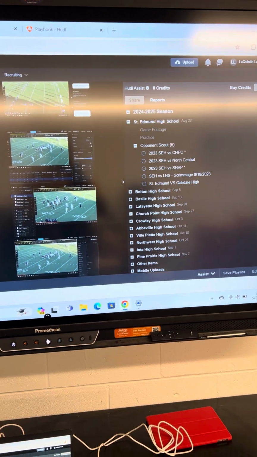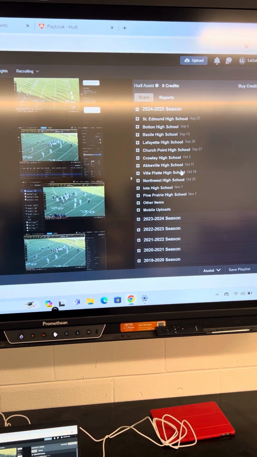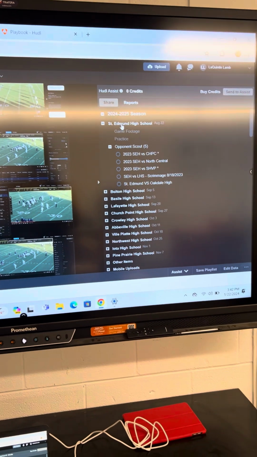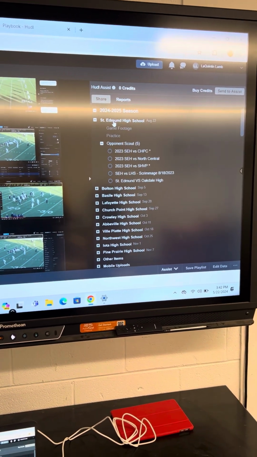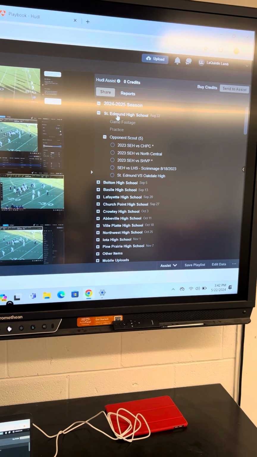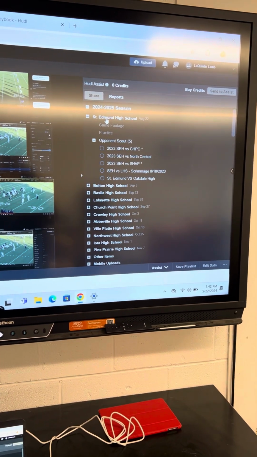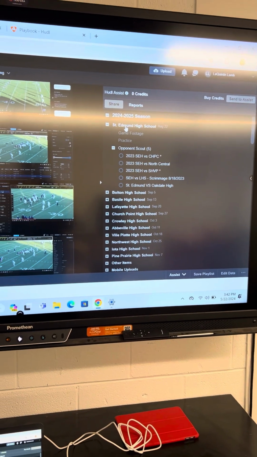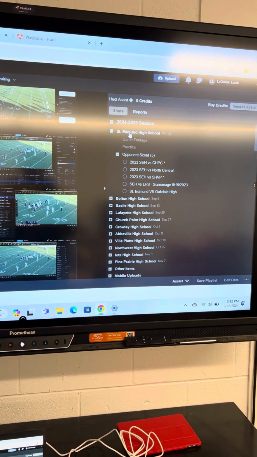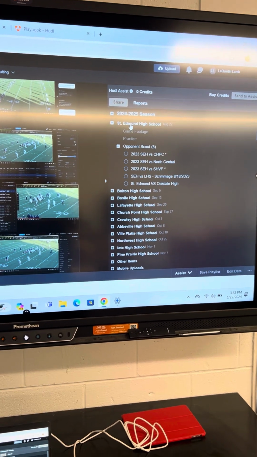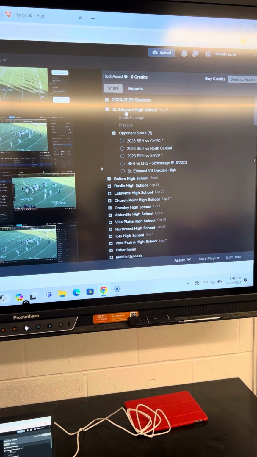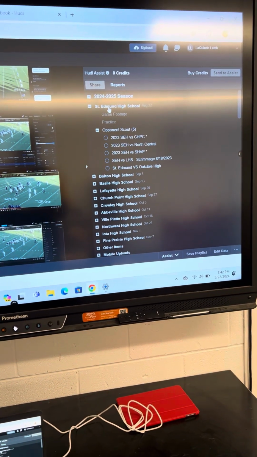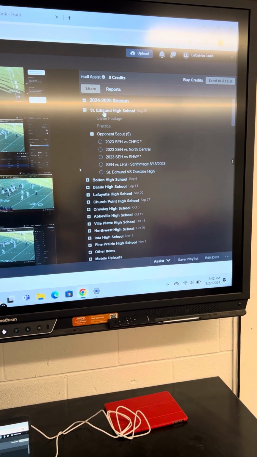So the way we go about doing these things, a lot of the ways we make Huddle work, because it's so simple and easy, is whenever we have an opponent, like St. Ed's is our opponent for the Jamboree, for our fall scrimmage next year. We do not know who our Jamboree is going to be, but the fall scrimmage is a week before your Jamboree. So through the coaching world, we got 5 old films on St. Edmund High School of what they did last year, so we can have something to prepare for in the first week of 2024, because technically they would not have had any scrimmage or anything else for us to go off of. So we just stuck with going off what they did last year.